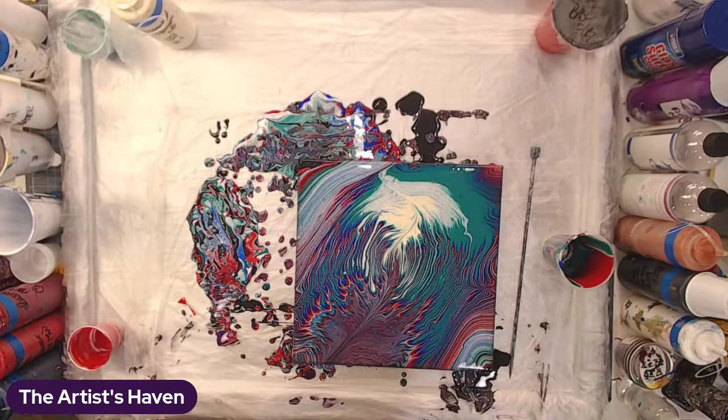That's kind of more of a raspberry than a purple, but that's okay. We will use it in a pour.